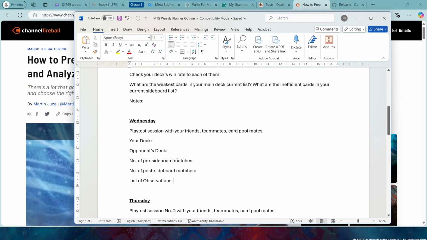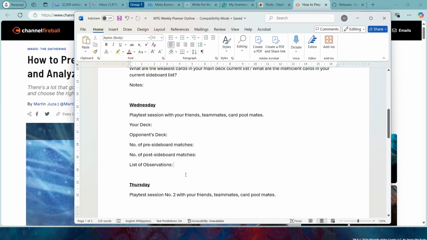And of course, you need to take notes as much as possible. You should have at least a separate paper sheet at your side during the games, so that you know which cards or scenarios will be highlighted. If you get to face the same or a similar scenario again during the actual tournament, this list of observations will help you know how these matchups, decks, or game scenarios play out.